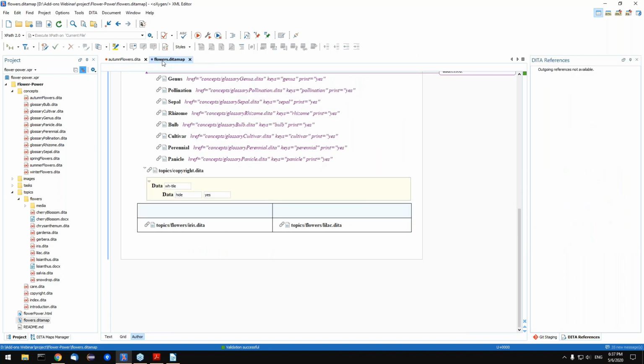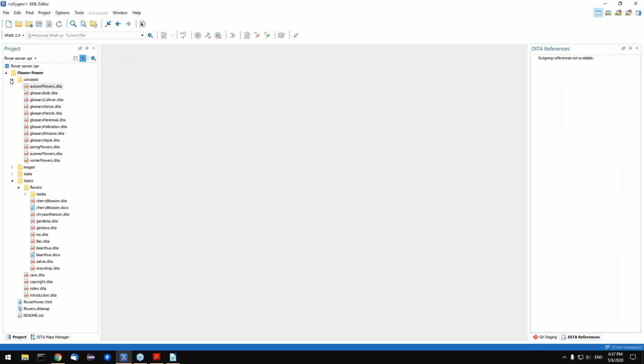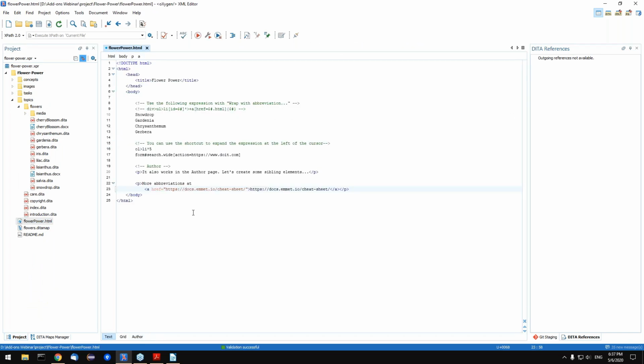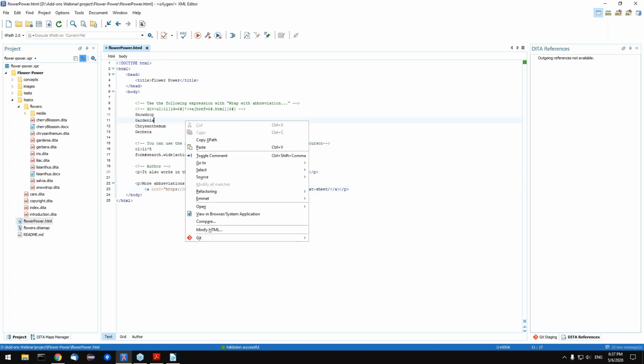The second to last add-on that I want to show you today is the Emmet add-on. Emmet is a collection of plugins that are used for high-speed coding, and after you install it in Oxygen, you will see in the contextual menu of both the text page and the author page this Emmet submenu with two actions: to expand a certain expression or abbreviation, or to wrap a selected text with the expansion of an abbreviation.